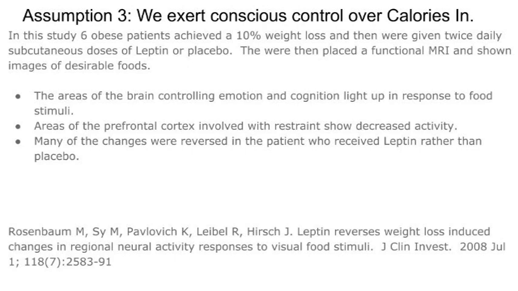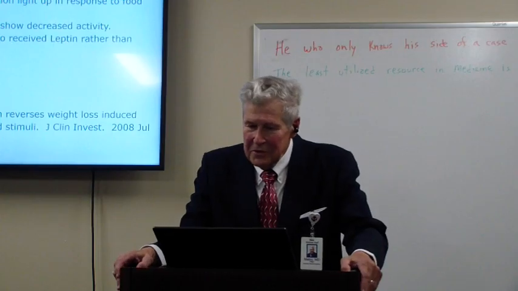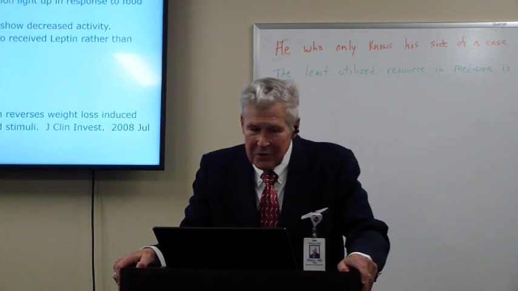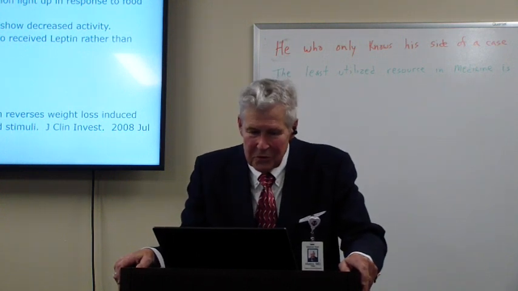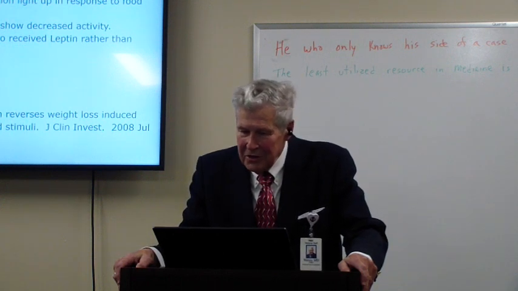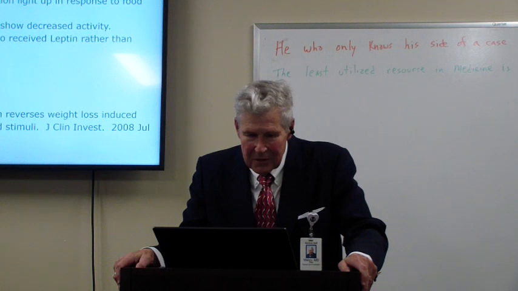The areas of the brain controlling emotions and cognition lit up in response to the food stimuli. Areas of the prefrontal cortex involved with restraint showed decreased activity. Many of the changes were reversed in the patients who received leptin. We'll talk about leptin a little later, but I just thought it was interesting that your self-control is impaired by calorie restriction. So some people can do it, but it's very, very few people that have that kind of self-discipline.